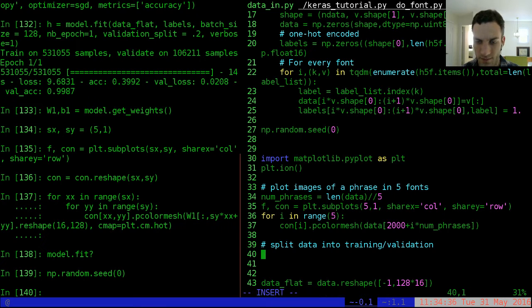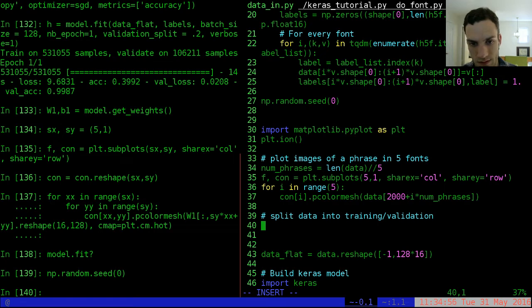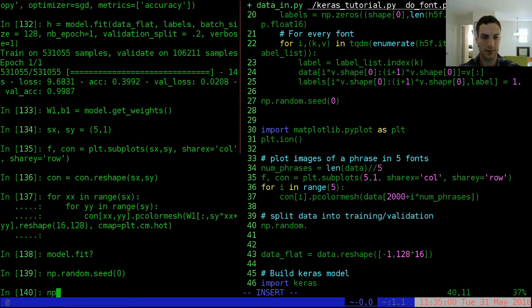Okay. So I want to generate a random permutation of all the possible phrases here, right? And then I just want to take the top half and the bottom half of each and form my data that way. So I want numpy.random.sample.